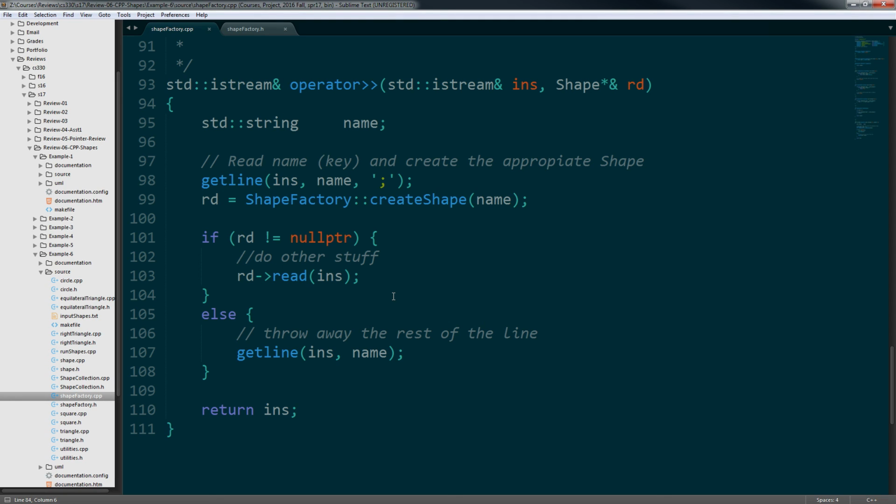The read method is important, and the copy constructor, destructor, and assignment operator in shape collection should point you in the right direction for assignment 3. Now, the pointer to an array of pointers, we discussed that in example 2. So what you need to do is convince yourselves of each of these elements, walk through each of these examples, convince yourselves that the mechanics in these examples make sense to you, and then figure out how to adapt them and apply them in assignment 3.